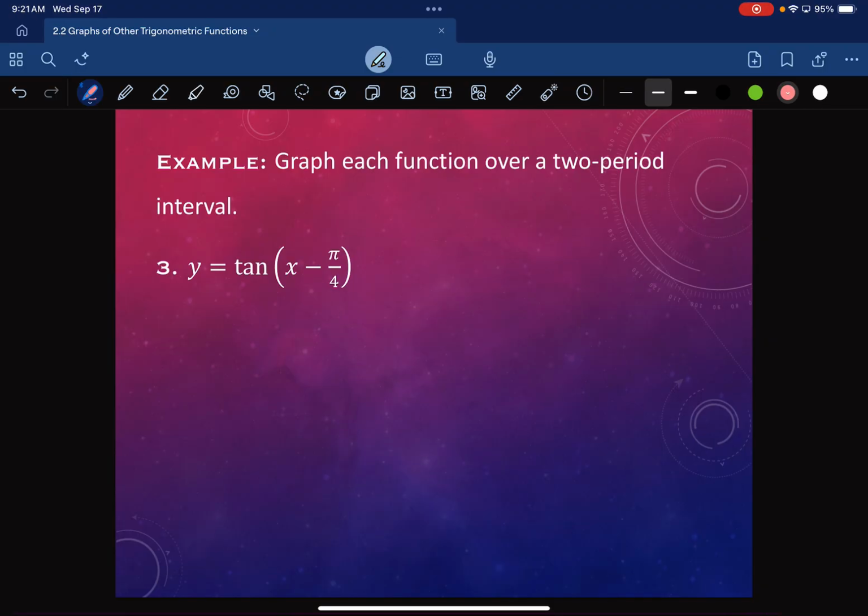Now, this is still tangent. We just did one with tangent. We know that our interval endpoints based on our asymptotes go from negative pi over 2 to pi over 2, right? Okay, it's going to be the same thing, just like it was when the period was affected. This one's the phase that's affected. And in between, we're going to put the x minus pi over 4. So our goal, just like before, was to solve for x. So what do I have to do?